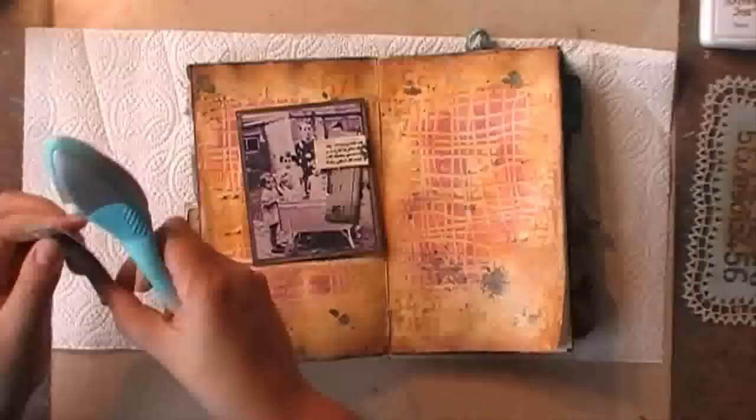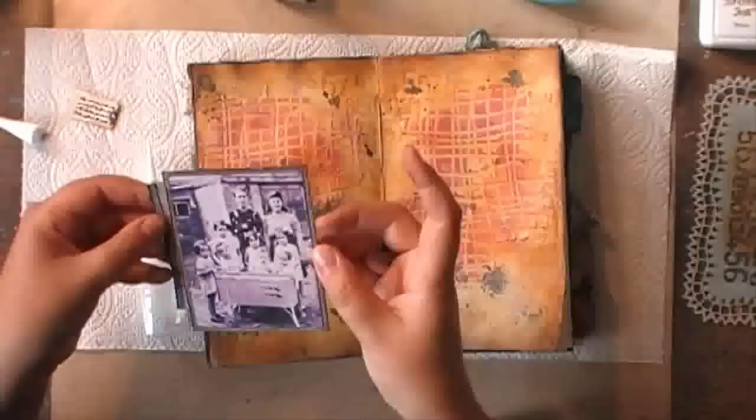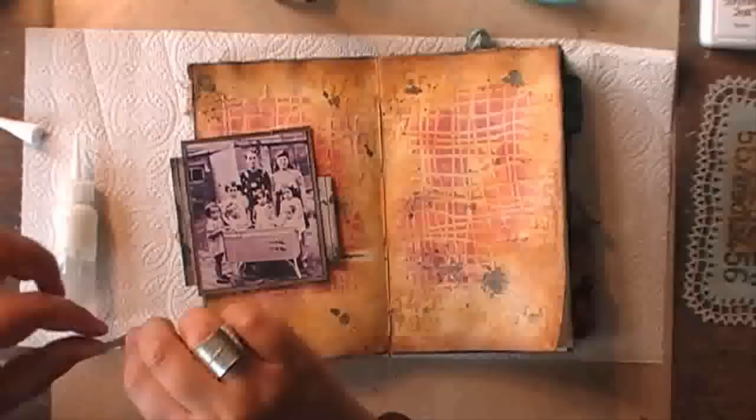So this is the photo that I want to use, and I already picked out a couple of scraps of paper that I had laying around, so I'm just distressing everything and getting everything ready to put it together. And the photo I'm using is my grandmother with the black shirt in the middle and seven of her children. She had 10 in total. So my dad is not yet on the photo. He wasn't born yet.